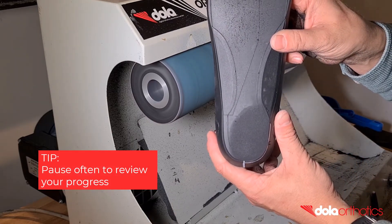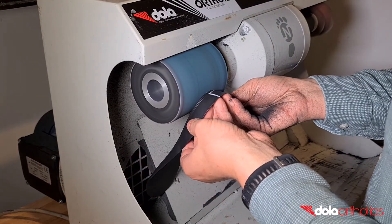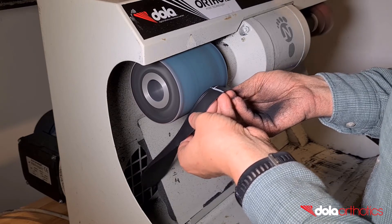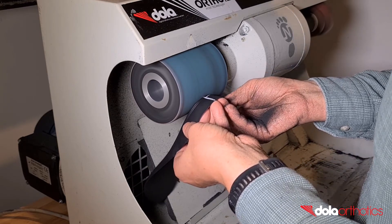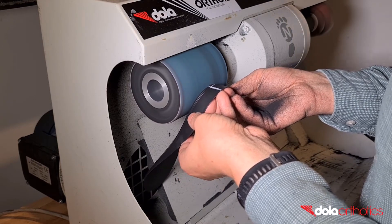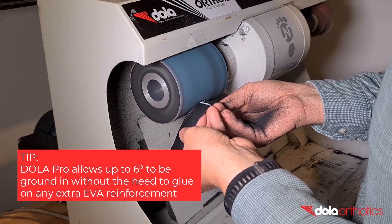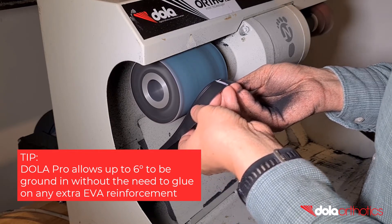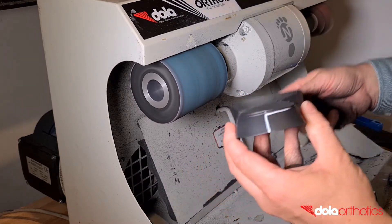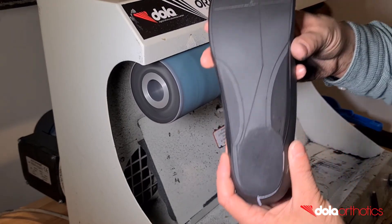The orthotic orientation chosen in this video allows visualisation of the guideline. Alternative options include rotating the orthotic, which may assist in the ergonomics and ease of this modification. Continue to remove material until your grind connects the medial and lateral sides of the rear foot post. The Dollar Pro allows practitioners to grind in a valgus rear foot post up to 6 degrees without the need to glue on extra EVA reinforcement. Clinical markings including the heel bisection line and the rear foot post guidelines aid in symmetrical grinding and accurate prescription.